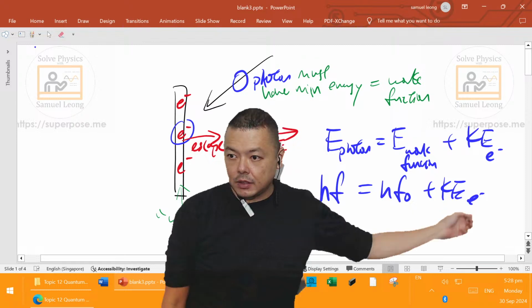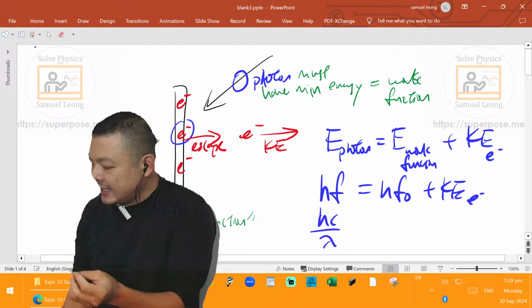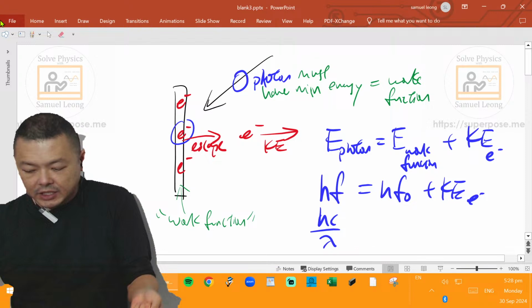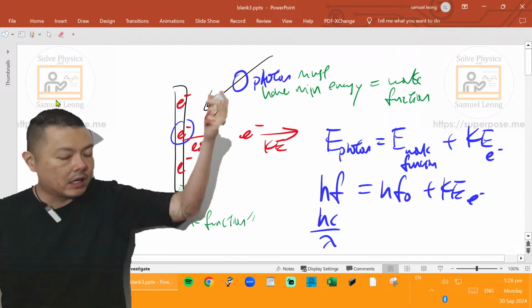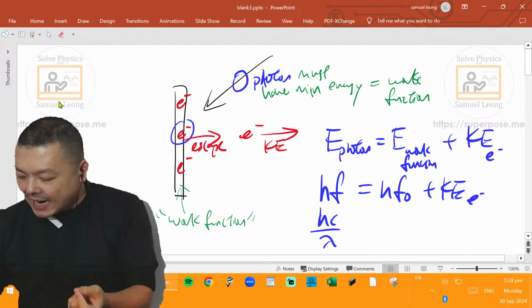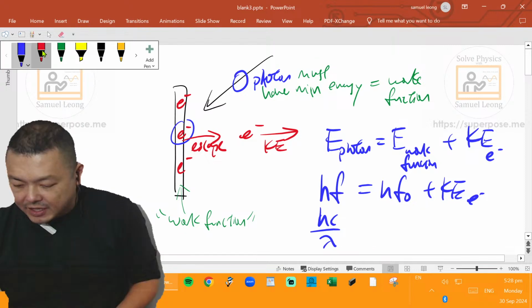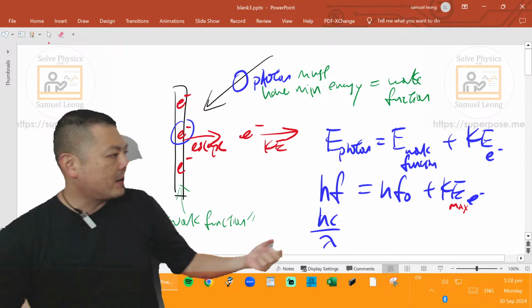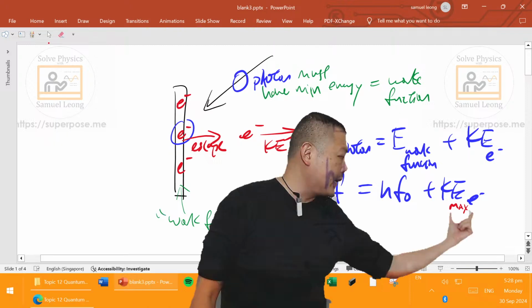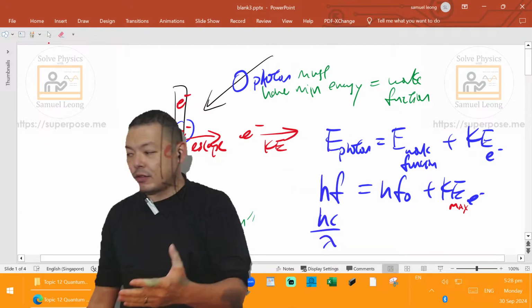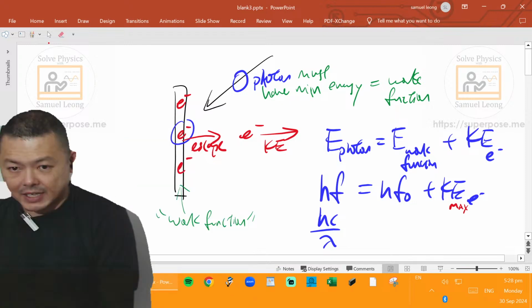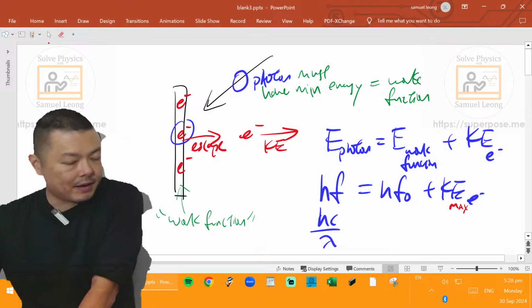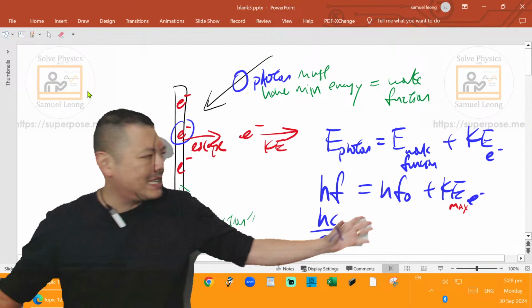Okay, there is one small thing that I think I didn't address when I was teaching this class way back then. There's this idea of Ke max. There's actually a word there at the bottom here, Ke max. You can see me typing in the notes as well as inside the notes. I never really addressed this Ke max, but now I address it. Why is there this idea of Ke max?